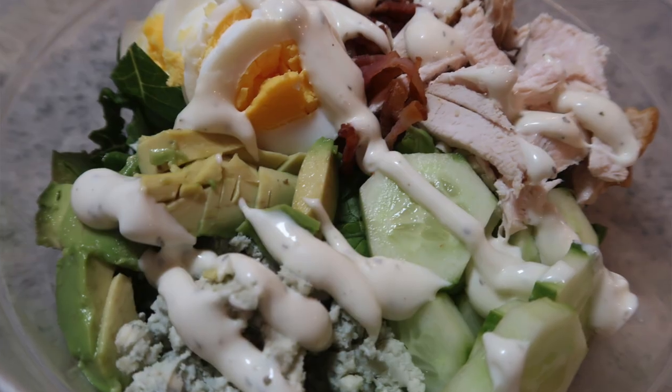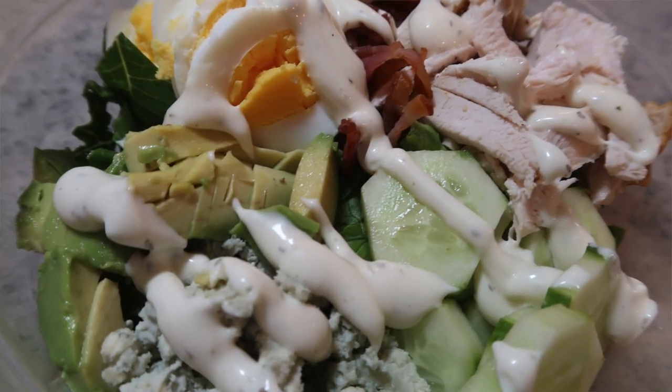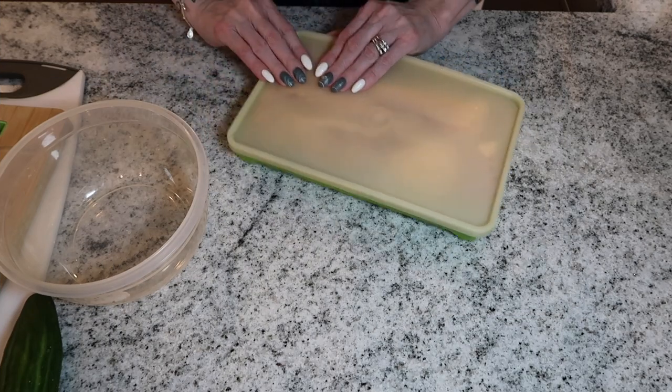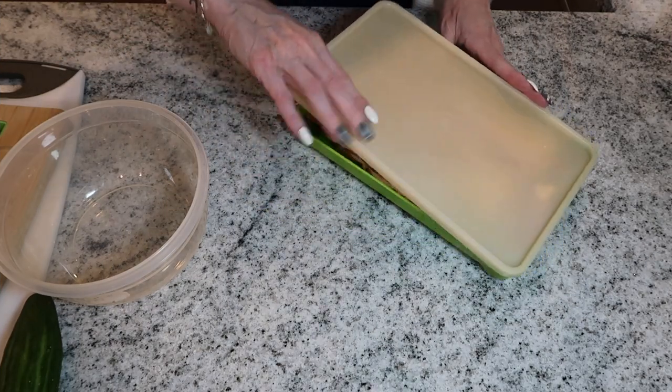I found a love for salads when I was on the keto diet. Since I can have higher fat dressings, I did like having salads once in a while. This next recipe is a very simple salad with simple ingredients that is easy to get together in 10 minutes or less — a Cobb salad. All the ingredients are keto, so let's get started.